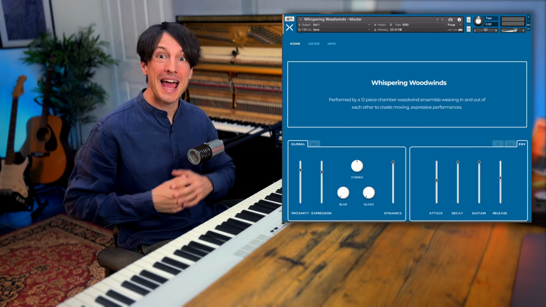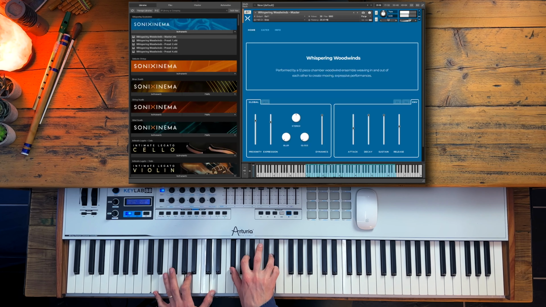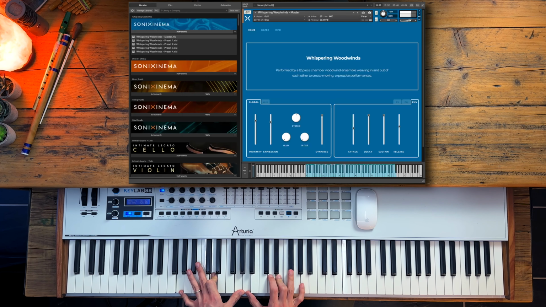Okay, let's dive in and listen to the library. It's such a beautiful, inspiring sound. I could lose myself in it. The low register sounds really focused, and yet you can still appreciate all the nuances.